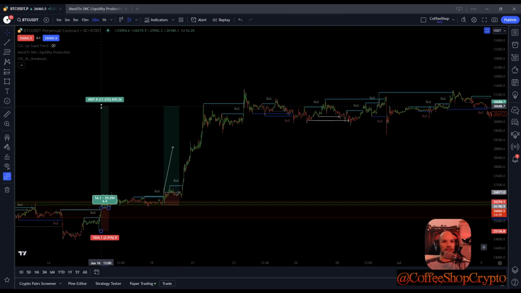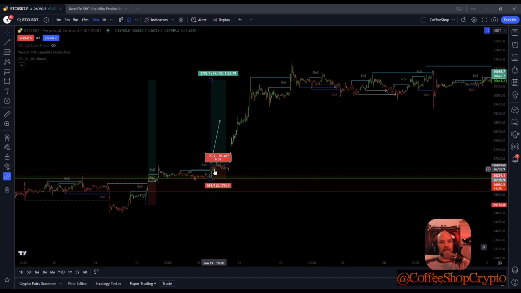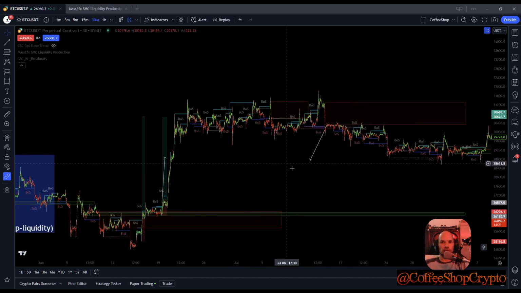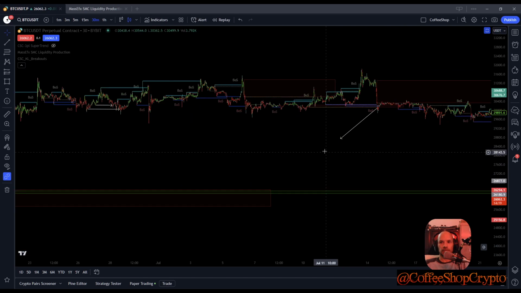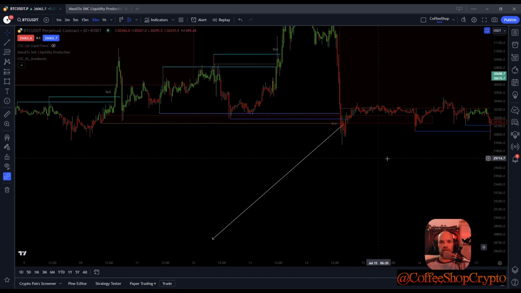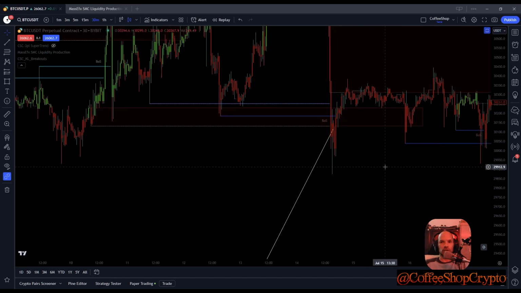And there we go. It's a, what, 17% move on price from here. So this is how you can get these really, really massive moves. And this is what this SMC indicator is going to do for you. Now, again, this broke bullish liquidity and bullish structure at the same time. And if you don't believe me, well, recently there was a massive dump in the market, right? And this is the first place that there was bearish liquidity, bearish structure, and a support level all broken at the same time.